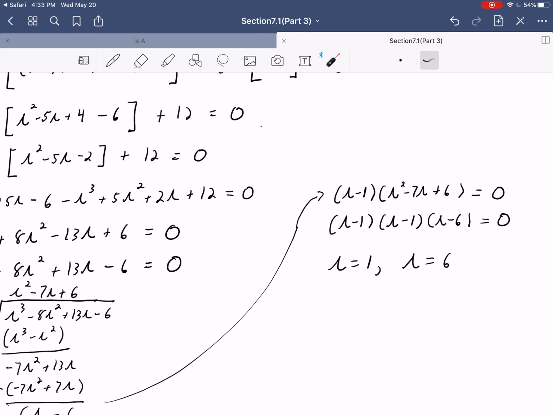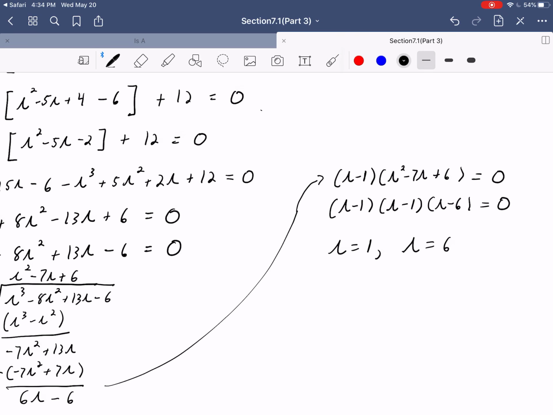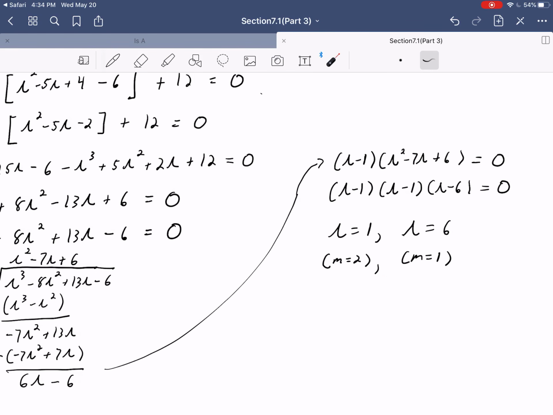You will notice here that we got fewer eigenvalues than the size here, right? We were looking at a degree 3 characteristic polynomial because we had a 3 by 3 square matrix, but we only found two distinct eigenvalues. Later on in our discussion in 7.2, which will be in our next video, we'll talk about this and we will say that this lambda equals 1 is an eigenvalue that has multiplicity 2 because it actually shows up as a root twice. So we'll make a comment here. This is m equals 2, whereas this one only shows up m equals 1. That m is just standing for multiplicity. How many times does that show up as a root or solution of our characteristic polynomial?